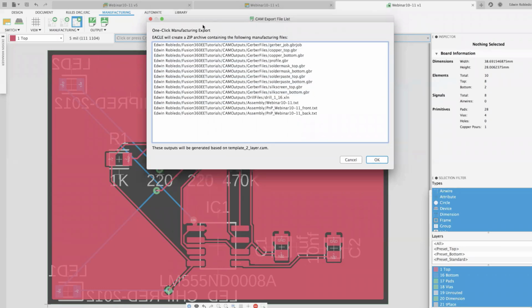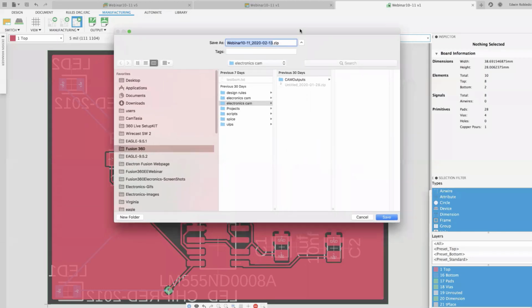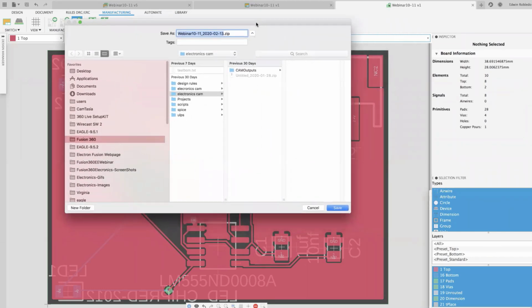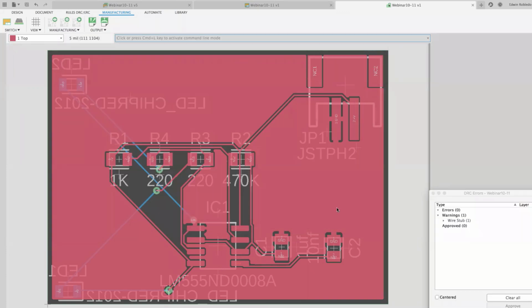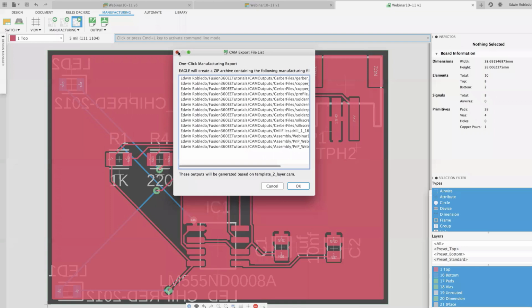If I'm satisfied with everything that I see on the CAM output that I'm going to have here, I select OK. It's going to ask me, where do you want these CAM files to be located? And I can select there, and you select Save. Now I could go ahead and email that zip file that has all of my files over to the board house. And usually, depending on the agreement you have, between a week to 2 weeks, you get your circuit boards made. That's one easy way. We call that the one-click solution. As you could see, I click there, and I basically just followed the prompts, and I got my boards made.